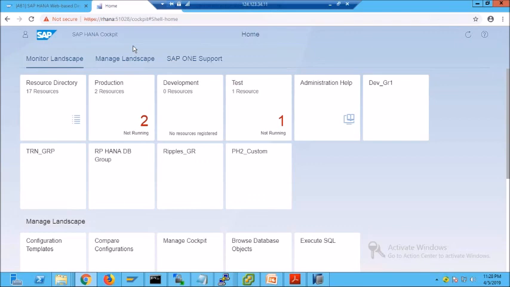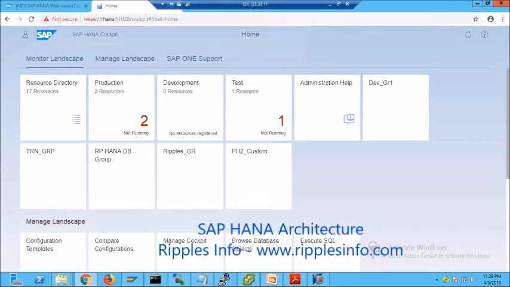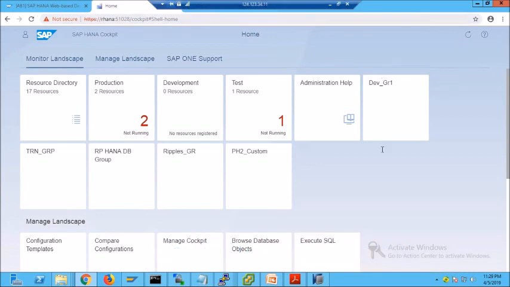Anyhow, in the next session I'm going to show you how to work with the cockpit, as we have seen the studio today. Similarly, we are going to look at this cockpit, because we'll be working more with the cockpit rather than the studio. Even though we'll do a few activities in the studio, mostly we'll be working with HANA Cockpit. That's very important for you as an administrator. I'll show you practically how to work with that cockpit in the coming session.